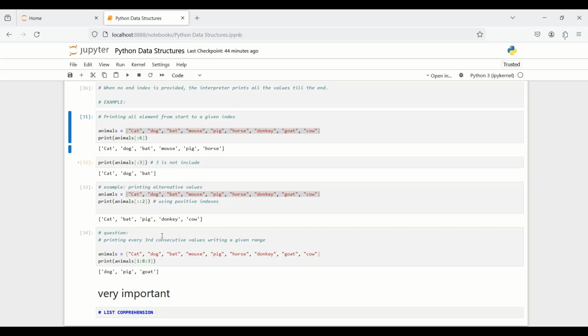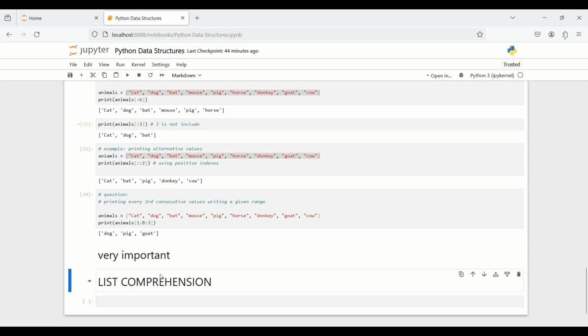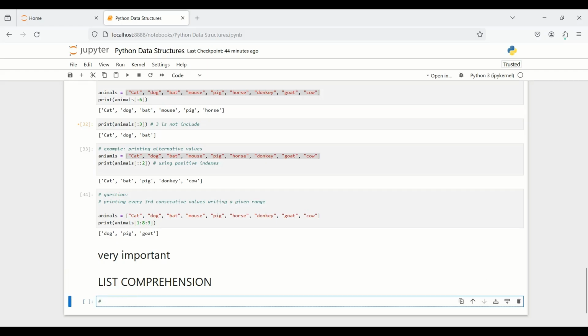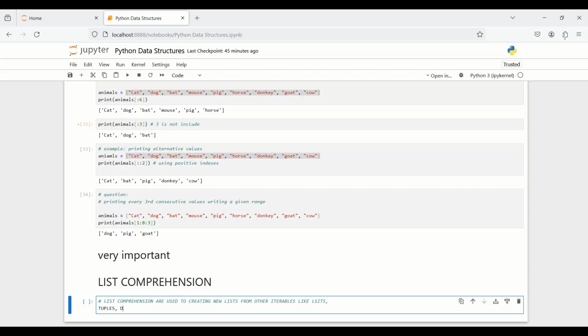List comprehension is used to create new lists from other iterables like lists, tuples, dictionaries, sets, and even arrays and strings.